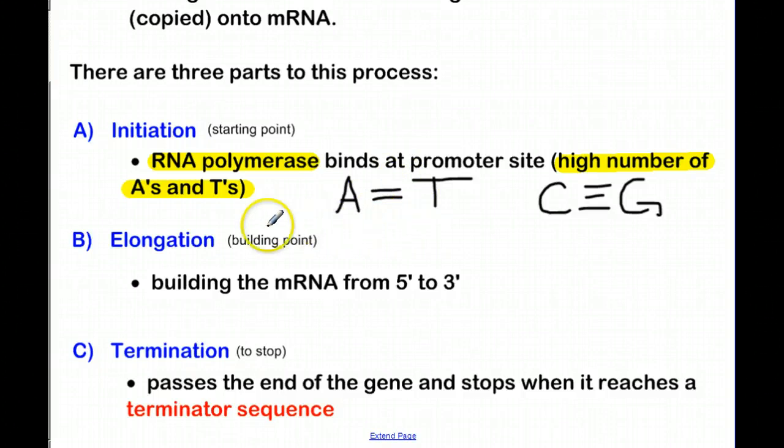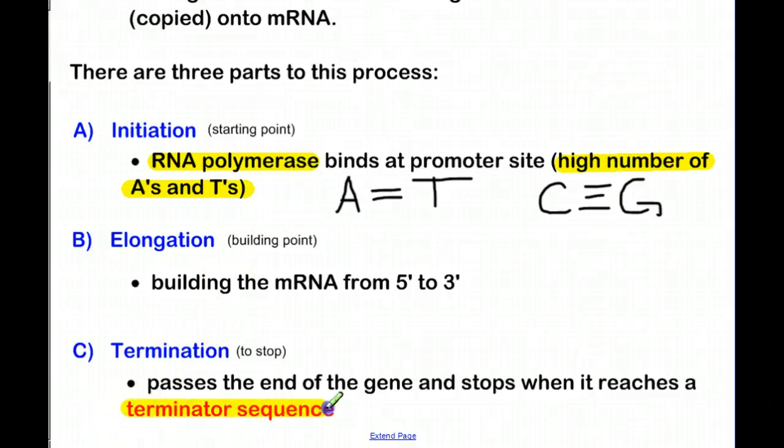Once it's broken apart, it's going to read along the DNA molecule, and it's going to build its new molecule from the 5' to 3' end. Remember we talked about how each strand of DNA that comes together always has a 5' end and a 3' end. That has to do with which carbon the hydroxyl group is bonded to on your sugars, and it's always opposite on each strand. That was the term anti-parallel. So we build our mRNA transcript in the direction of 5' to 3', and then it'll reach an area near the end of the gene that needs to be transcribed, and we call that the terminator sequence.